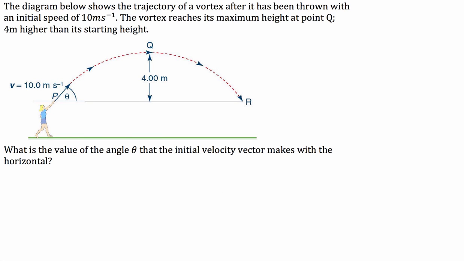Hi guys, we've been given this projectile motion question where it's asking us to find the angle that the initial velocity vector makes with the horizontal. We've been given the initial velocity vector as well as the maximum height of 4 and we have to use these two bits of information to try and find this angle here, theta.